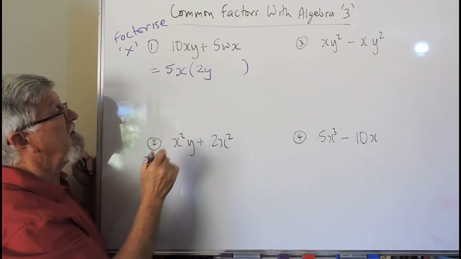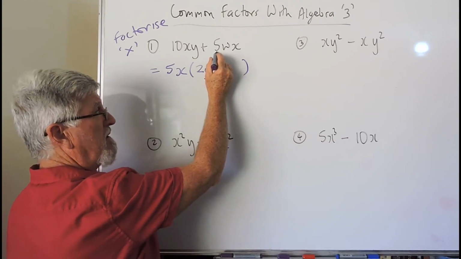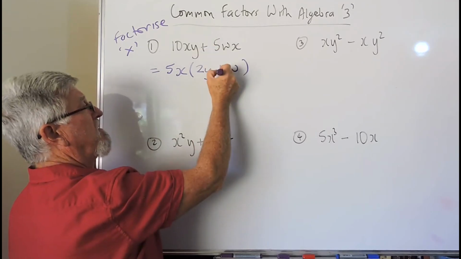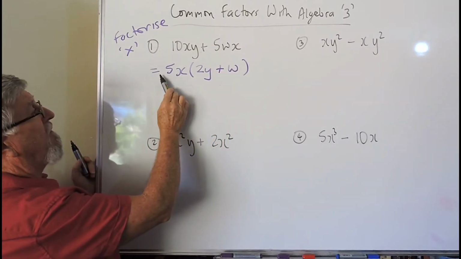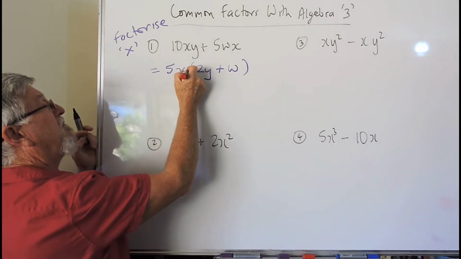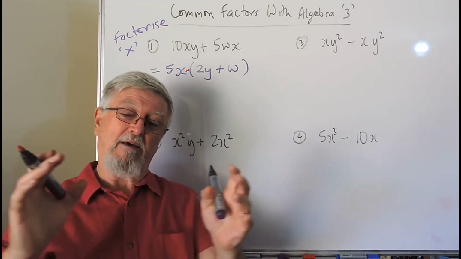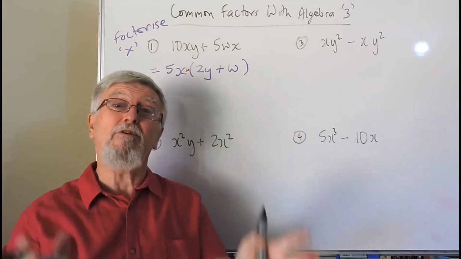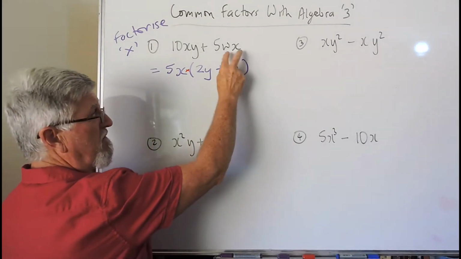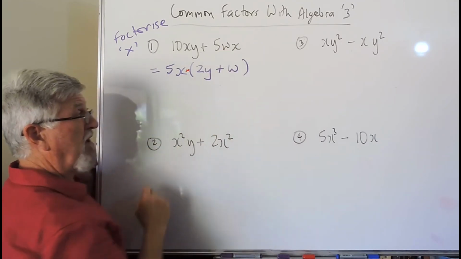So 5, what's a 5? That's 1. I don't have to write the 1 because I'm going to have the w, and the x is gone. That was an addition, so let's check what we've got. 5x times w, there's a little multiply in there, but we don't write it in because the rule was we remove the multiplications to make it less lengthy and less confusing in the long run when you get better at it. 5xw. You could have written 5xw, but most people will write it alphabetically, and that's 5wx.